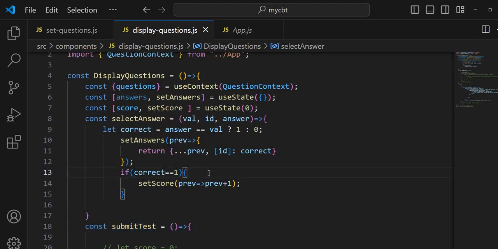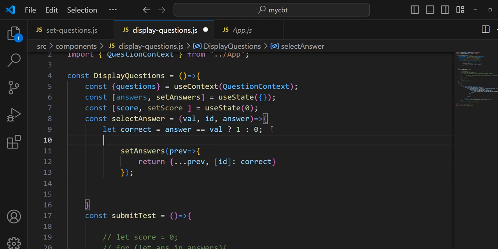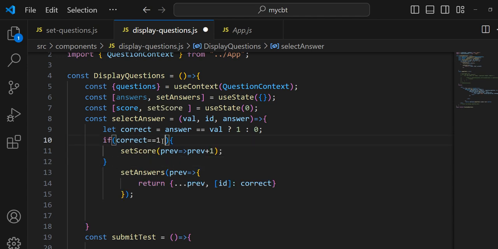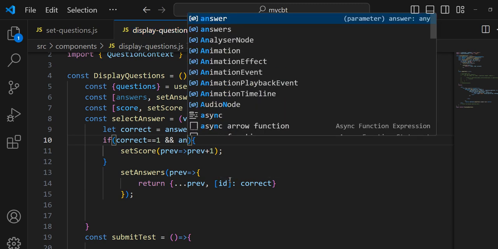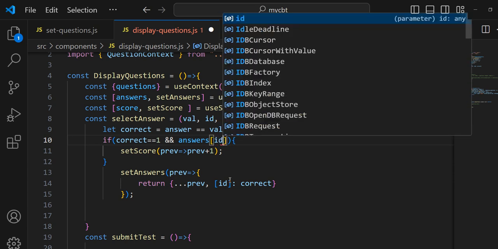You can say if quality equals 1. Okay. If quality equals 1 and answers ID.